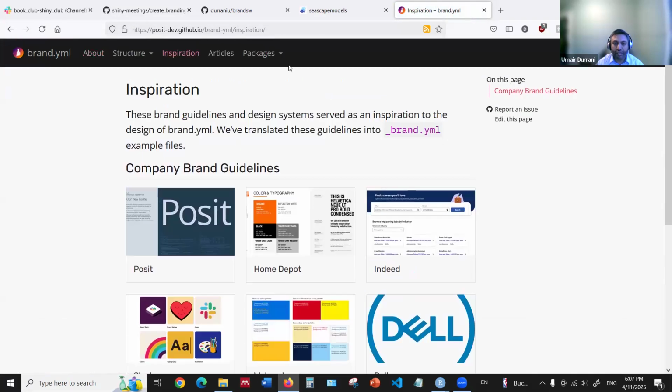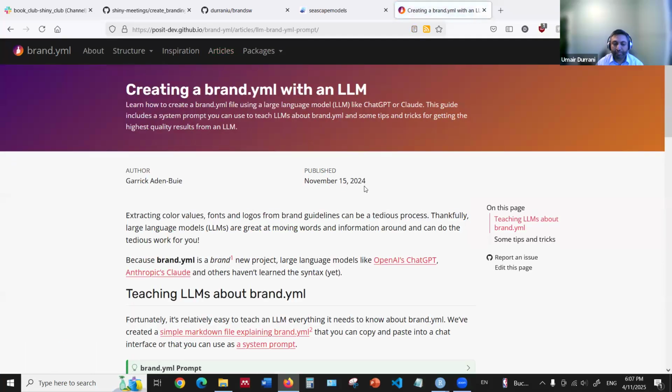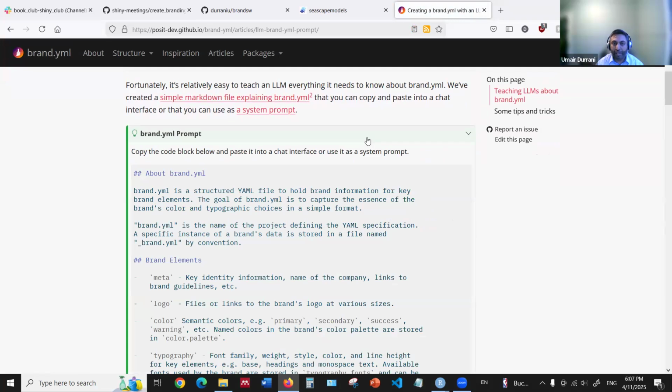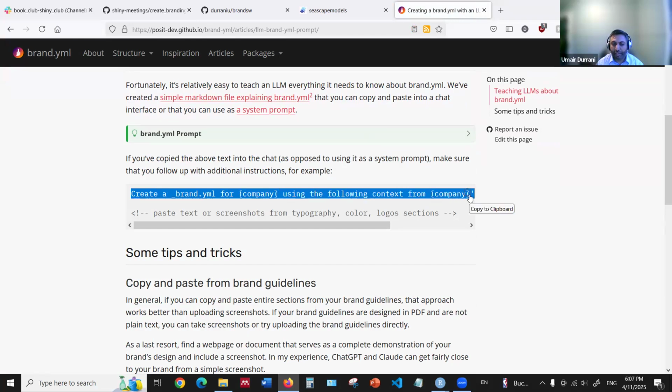On the brand YAML site, in the inspiration, we have some examples, but the one that I want to see here is the articles section, and it says creating a brand YAML with an LLM, and it has this prompt that you can copy and paste to an LLM and then ask it to create a YAML file. So you would say create a brand YAML for your company name using the following context from your company name.